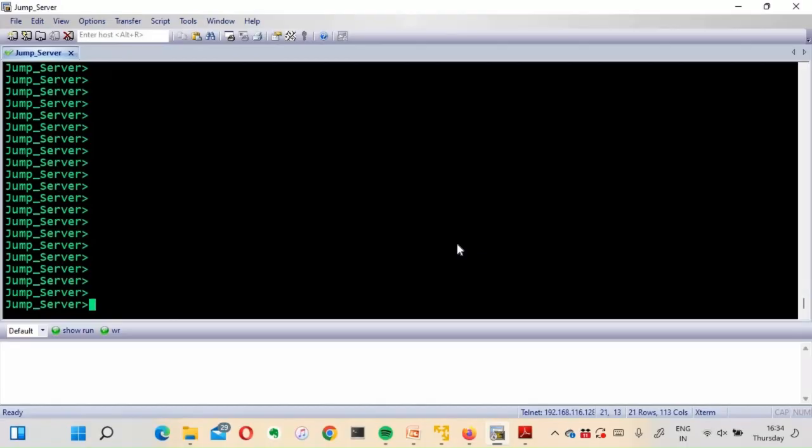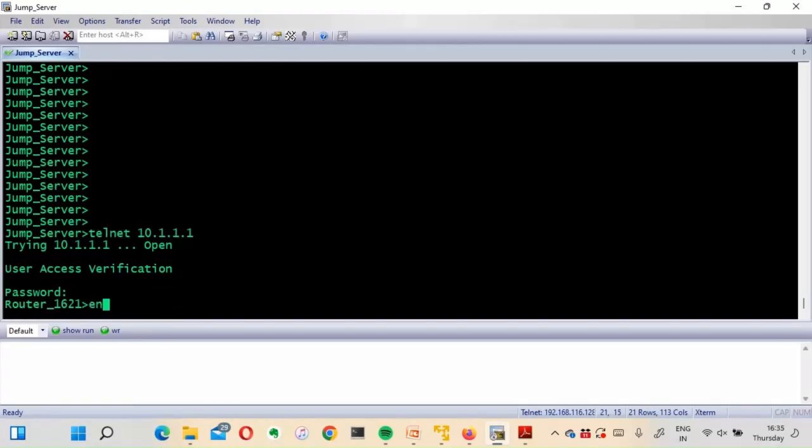So this is basically a common server from where you can log in into multiple devices. So what Kapil did was, he had to log in into 10.10.1.1. But in that hurry, or maybe because of tiredness or any other reason, he logged in into 10.1.1.9. So he made that mistake.